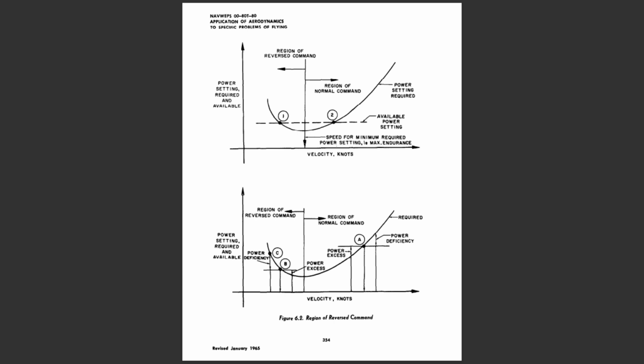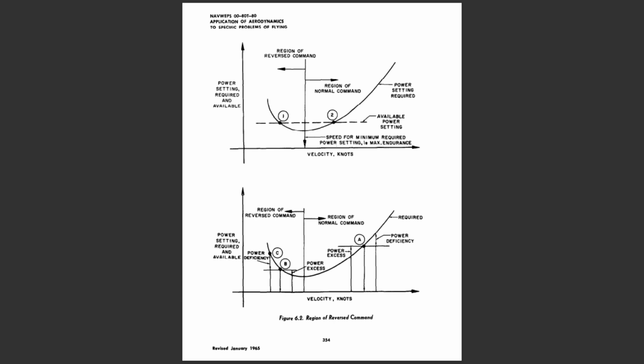While the static longitudinal stability of the airplane tends to maintain the original trimmed CL and airspeed corresponding to the CL, the phugoid usually has the least satisfactory qualities at the high values of CL corresponding to low-speed flight. When all factors are considered, flight in the region of reversed command is characterized by a relatively weak tendency of the airplane to maintain the trim speed naturally. In fact, it is likely that the airplane will exhibit no inherent tendency to maintain the trim speed in this regime of flight. For this reason, the pilot must give particular attention to precise control of airspeed when operating in the low flight speeds of the region of reversed command.